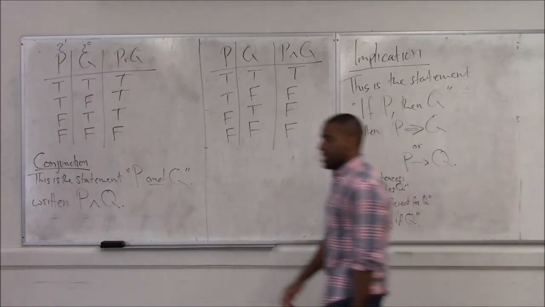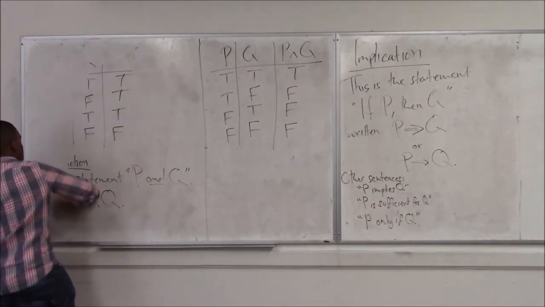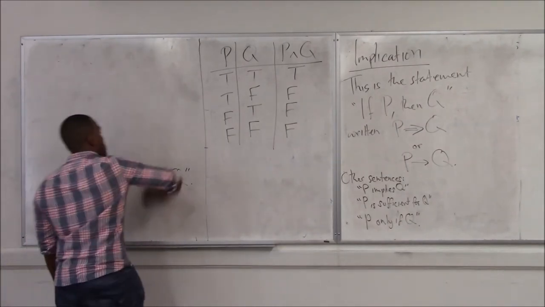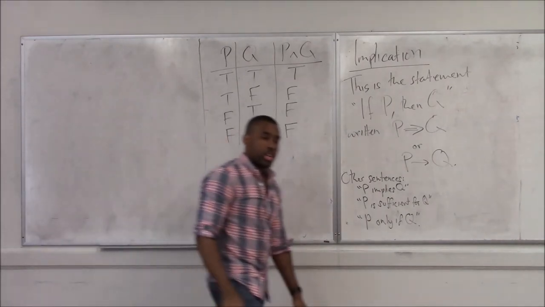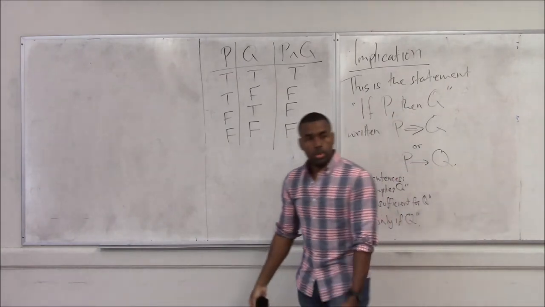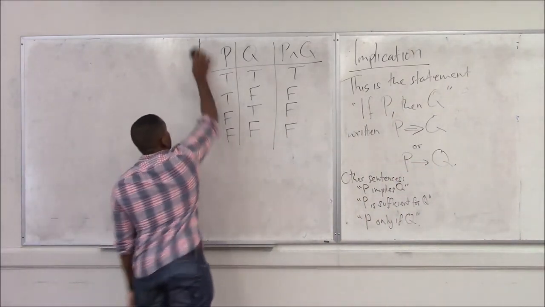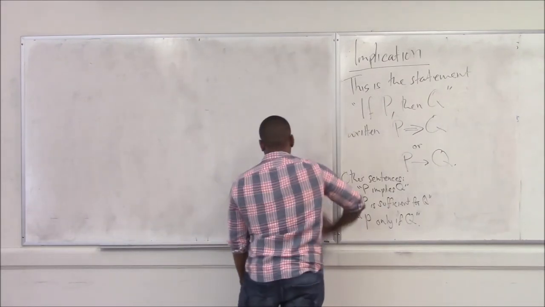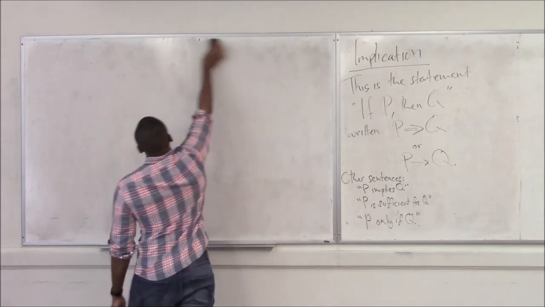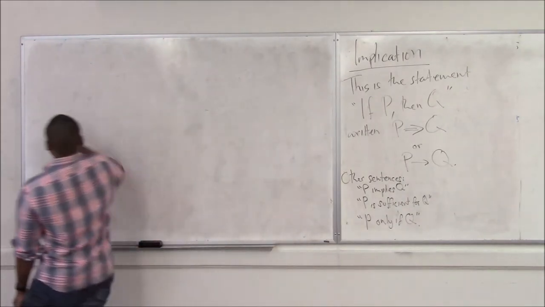Right? So this is an implication. It's a very important kind of statement. It is super important because it is super far-reaching. Pretty much any mathematical statement you encounter will either be an implication or it can be rewritten as an implication in an equivalent sense. And we'll talk about equivalent in a little bit. So it's a very important kind of statement to get a handle on. So here's the definition.